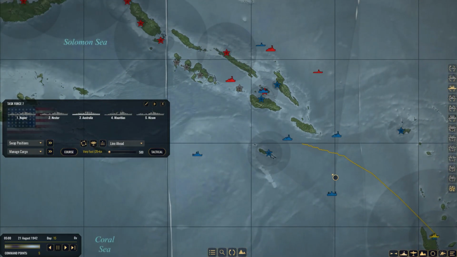Now then, because we have just loaded in the game, we can see where nearby ships are. So we can see coming for Guadalcanal, likely coming for Guadalcanal, are three possible destroyers. It reckons there might be two submarines there. It's rather strange. So we're going to retreat back. We have already put the order there. We're going to retreat anyway.